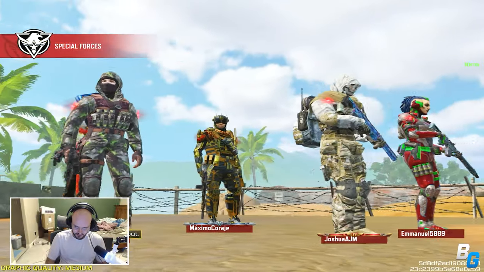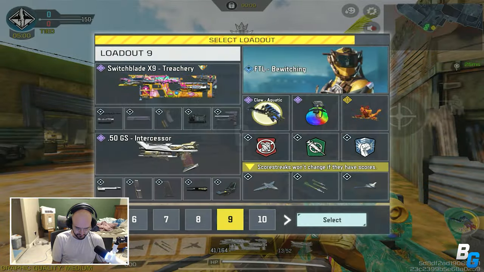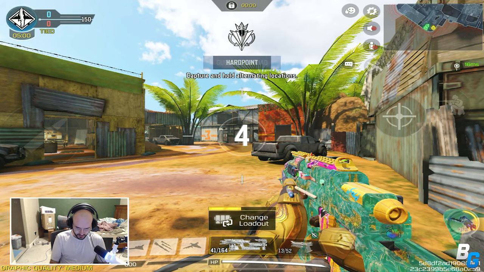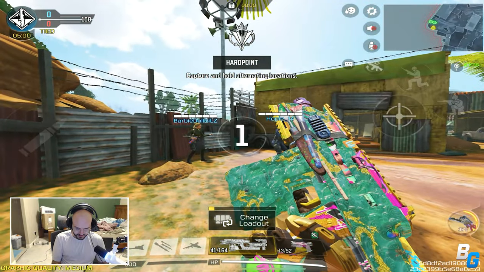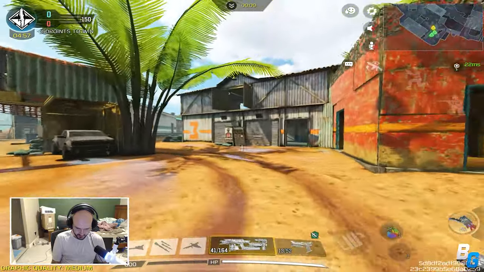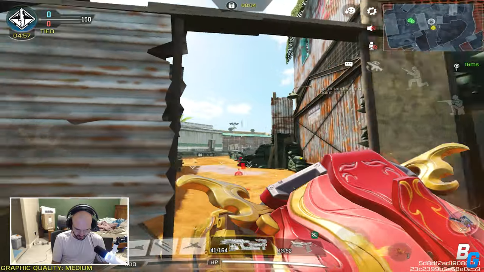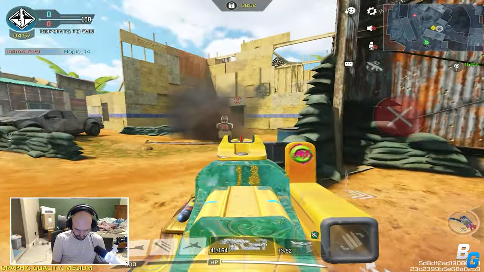All right, playing some Hardpoint. Let's get it. Oh, I've only got three on my team. Okay, all real players again. I feel like I should mention that. But yeah, using the Switchblade. This is brand new from the Battle Pass, so it's got a colored iron sight, which I really like. Red and gold.